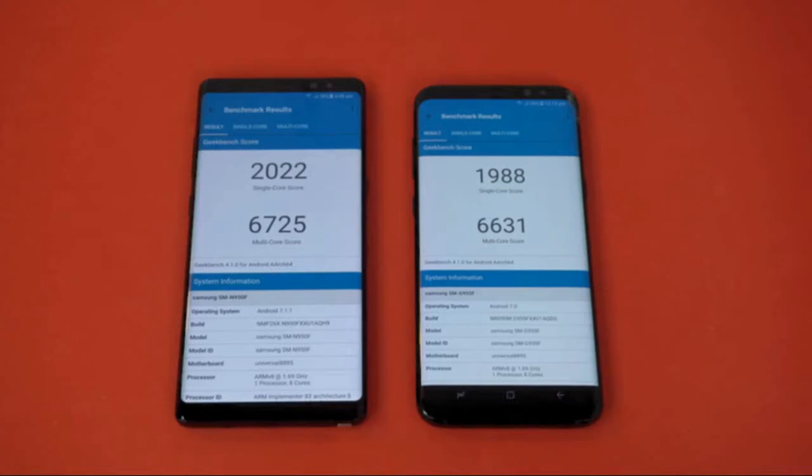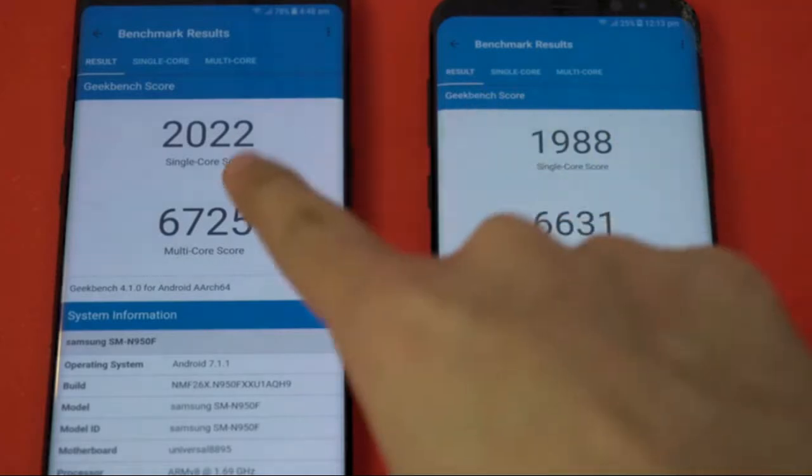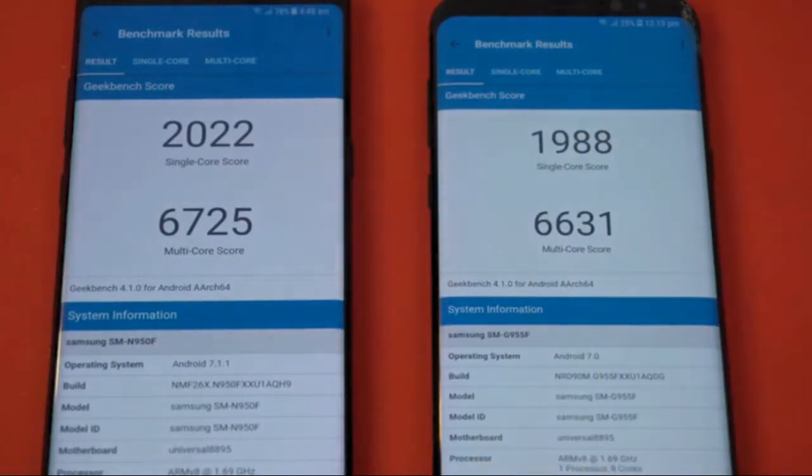The Note 8 has the same processor as the S8 Plus, except for a bigger RAM, so it's coming with 6GB compared to the 4GB of the S8. And this is the benchmark score that I got, and you can see the Note 8 is definitely rocking a lot higher score compared to the S8 Plus. The official final Note 8 definitely scores a lot compared to what we have seen with the leaked numbers. So you can see 6725 multi-core, which is the highest I have seen on current smartphones, versus 6631, pretty close, and 2000 single core versus 1988 single core for the S8. So a little bit of improvement there. Hopefully the S8 will catch up with its Android 7.1.1 update.